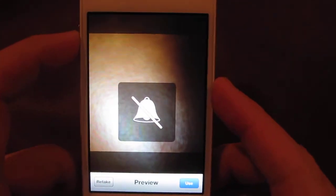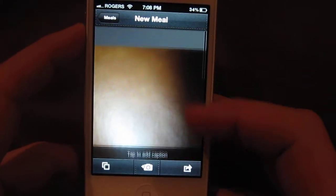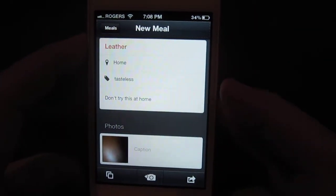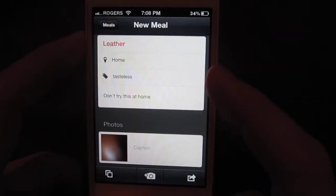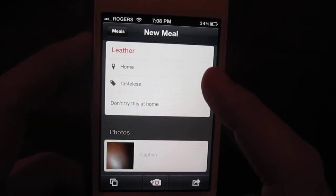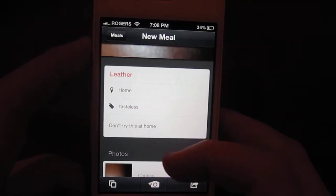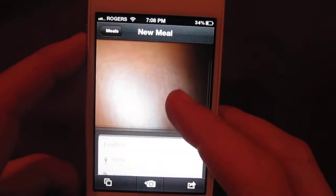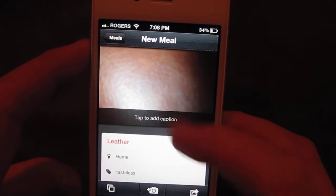Turn my phone to vibrate. Click use, and I can add a caption. So there you go — you can add several photos. You can do a process — let's say you want to make this as a recipe. You can write all this and then document it photo by photo as you go through the steps with little captions underneath each one.